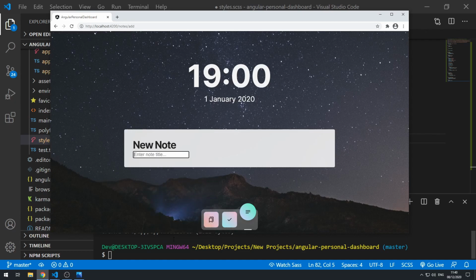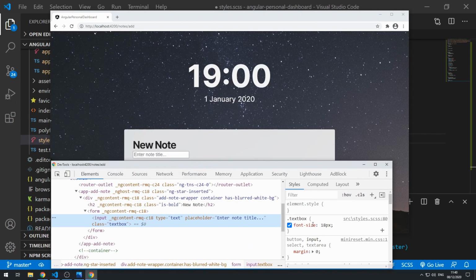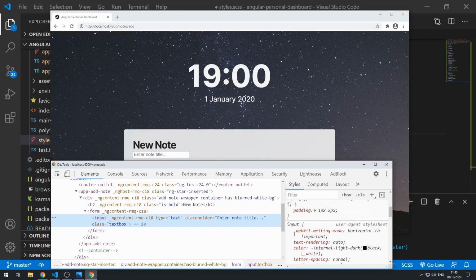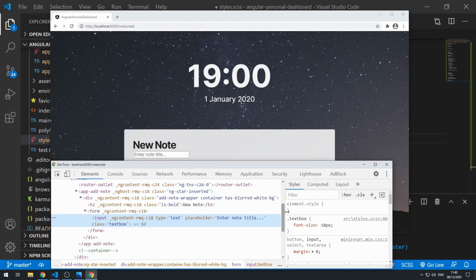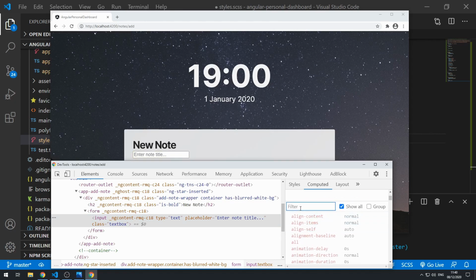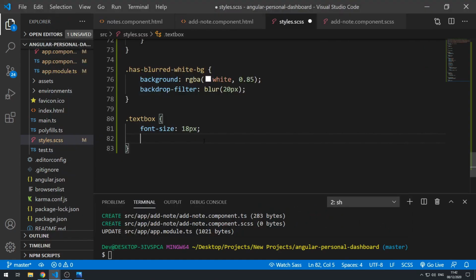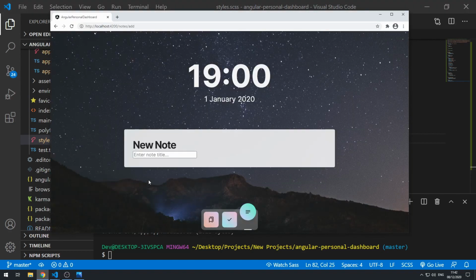If we inspect this and go to computed and go to font family, it's Arial. So it isn't using the default font family. Okay, so let's do font family inherit. Let's save that, go back to the application, and there we go.